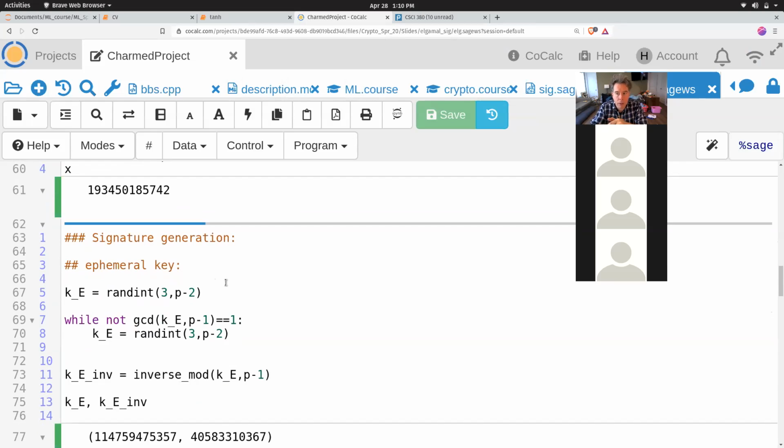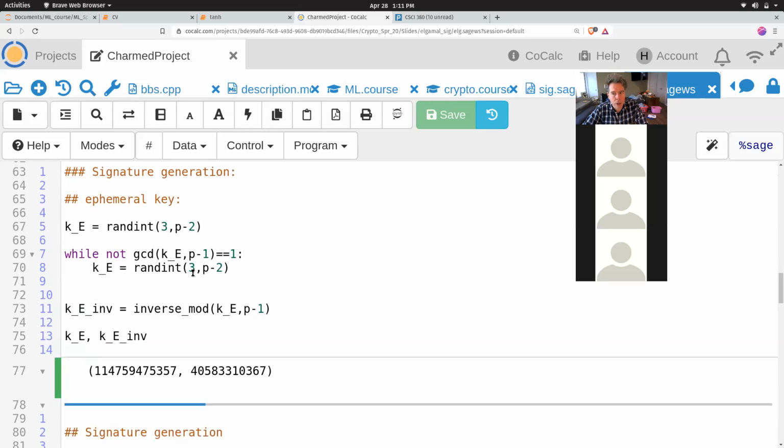You can't repeat the ephemeral key, and I'll show why in a second. It's because if you reuse the ephemeral key, the eavesdropper can recover the private key D, which is like the worst thing that could possibly happen. Back in the day, when the Bitcoin software was not as good, I think people scoured the blockchain and found some examples of signatures that reused the ephemeral key, and they were able to steal those Bitcoins.